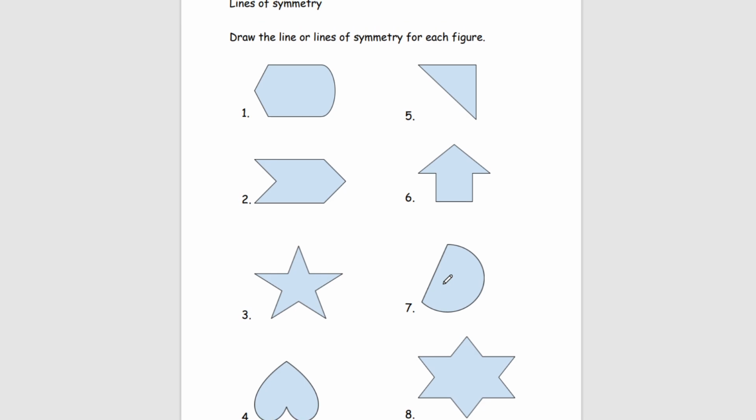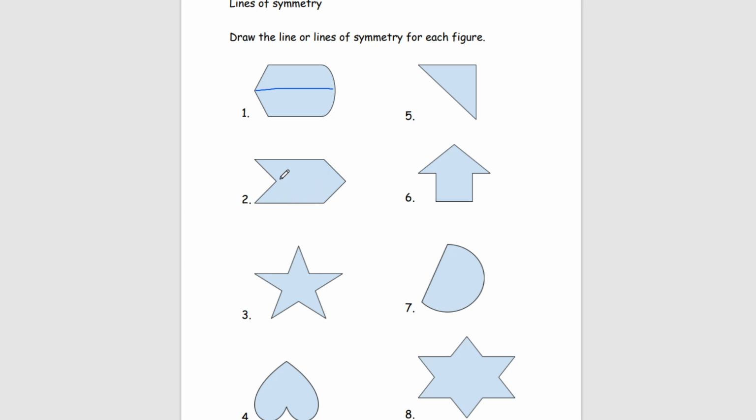Now for this page, we're going to be drawing the line of symmetry for each figure. So number 1, looking at our shape, this is not a quadrilateral. However, we can still draw the line of symmetry for this shape. How do we divide it? If we divide it this way, that's not even on each side, so that is not a line of symmetry. But if we draw it from the side right here like this, we can see that both of these sides are the same. So that's our line of symmetry.